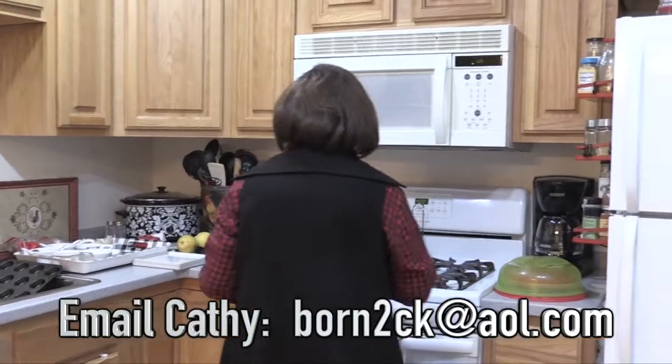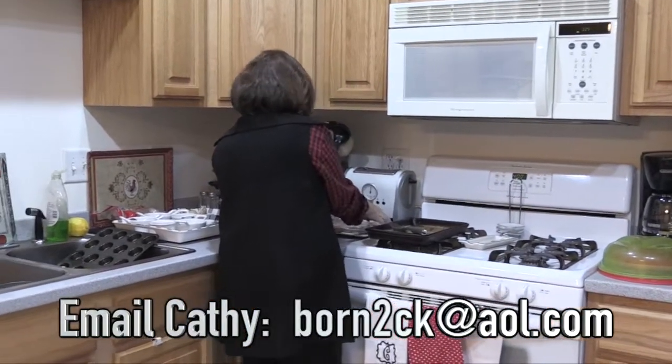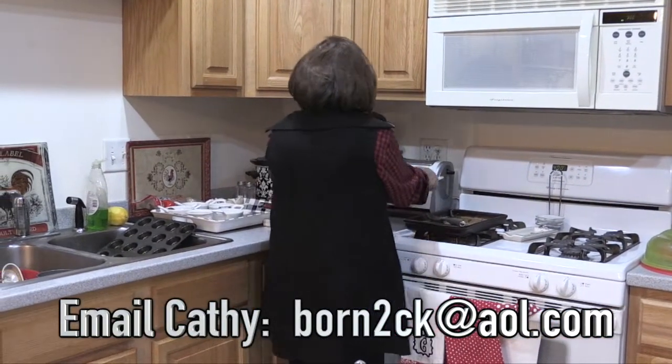So it's easy to do, and it's so fun. You could do a brie cheese on a skewer and put honey in the pipette and have everybody drizzle their own honey over certain items as well. It's so fun to do, and it's different. So try those. Now this is going to be interesting. We've got one of everything here.